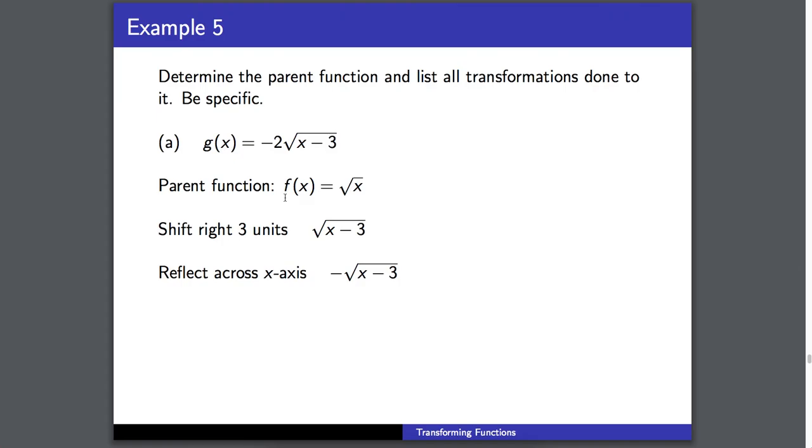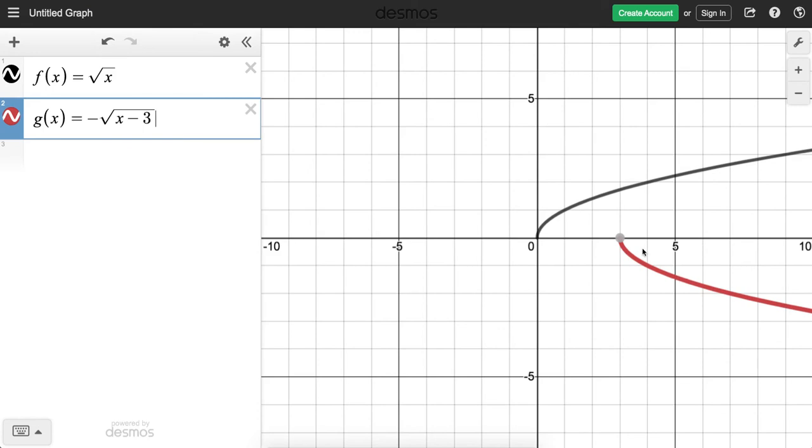Then our next one is any vertical stretches or compressions. We have a 2 that we're multiplying our function by, so it's a vertical stretch by a factor of 2. Please be aware that it's not a vertical stretch by a factor of negative 2. The negative part is the reflection across the x-axis, so please don't make that mistake. So now it's going to take our graph and stretch it away from the x-axis by a factor of 2. In other words, all of our y-coordinates on this graph are going to be twice as far away from the x-axis as they are right now. So watch that transformation, and there we go.